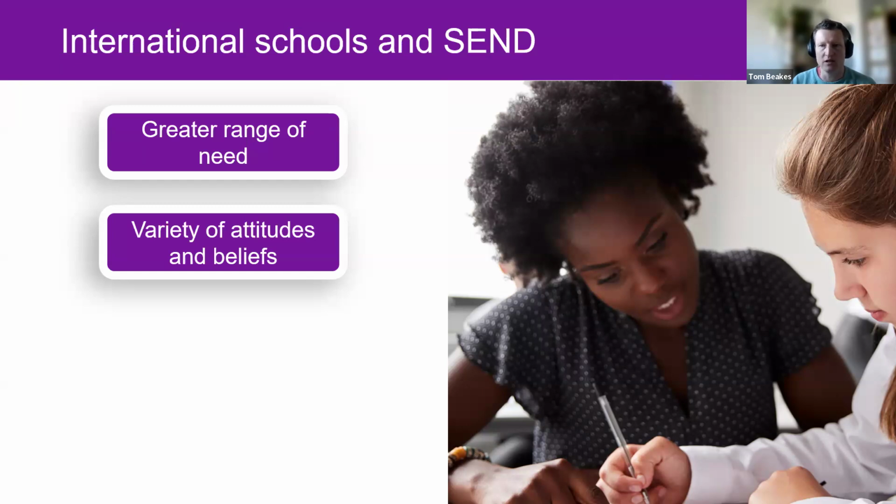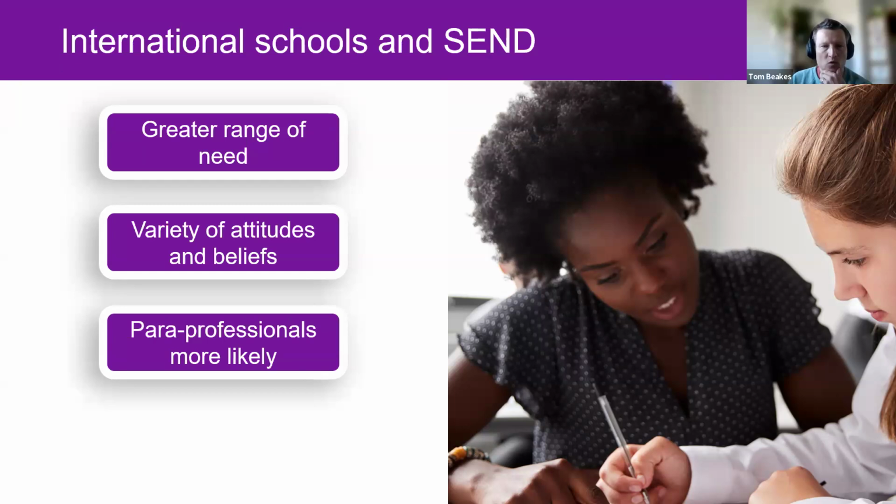So this is just to say that it's really important for schools to have systems and provisions in place for both the EAL and SEND staff to work together. Another reason that cooperation is key is that in international schools, the use of paraprofessionals is more likely. This means any extra support staff, essentially. Often this takes the shape of teaching assistants, but they might be specifically shadowing learners who have special educational needs on a one-to-one basis throughout the school day.